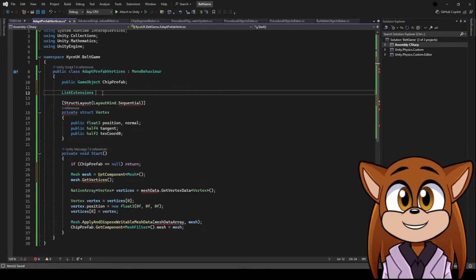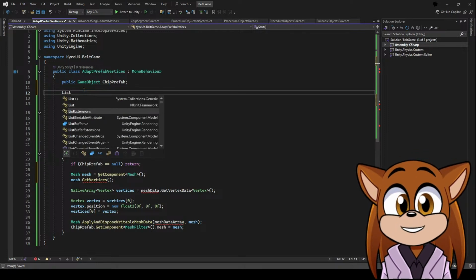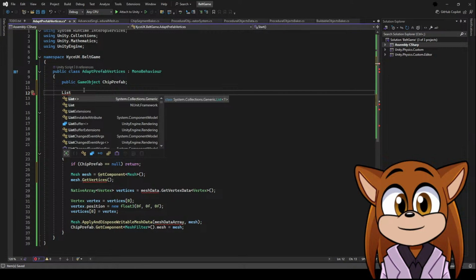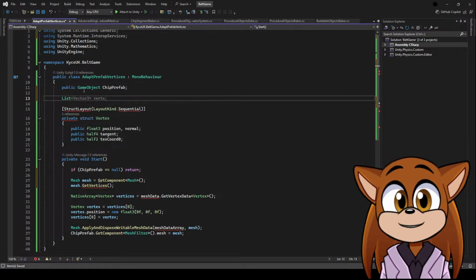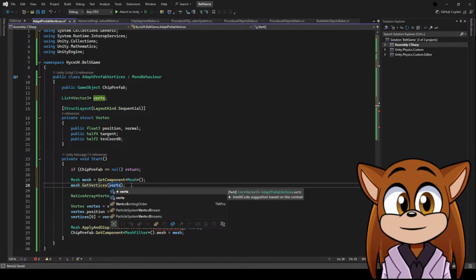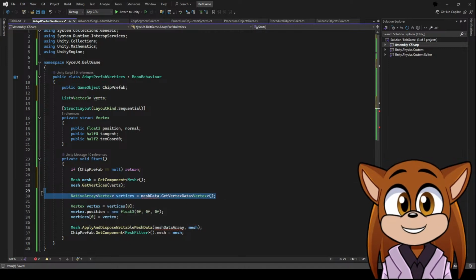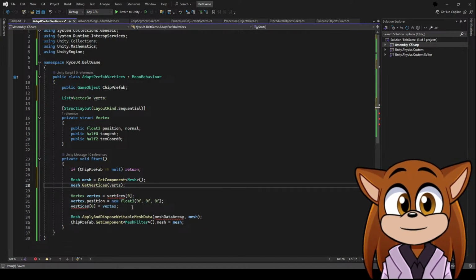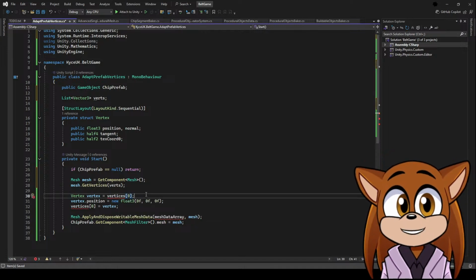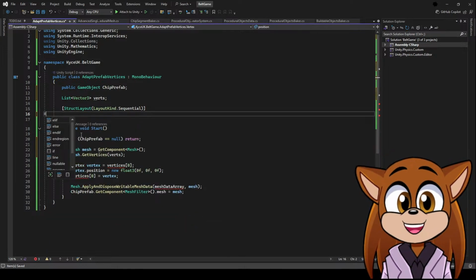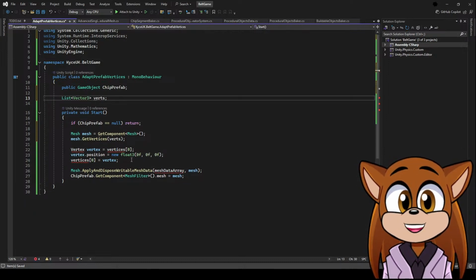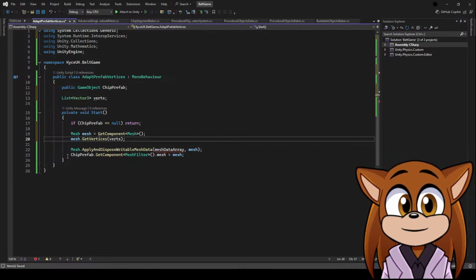List of vector3s. Okay, so I don't need to do vertex anymore. That isn't needed. This is not the most efficient way of doing things. I know that, so that's fine.